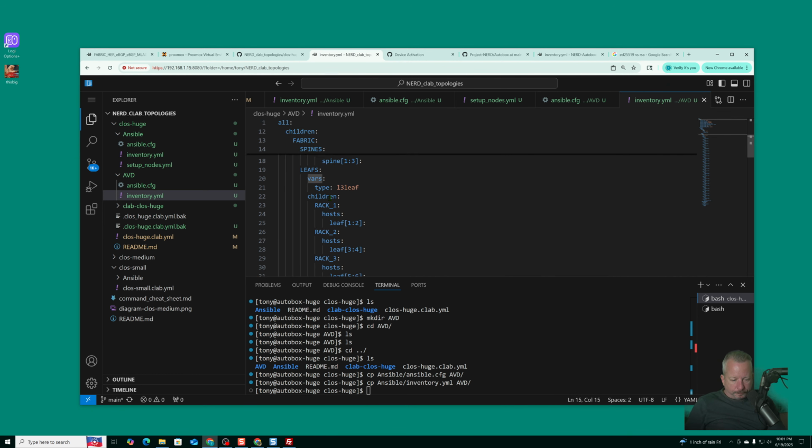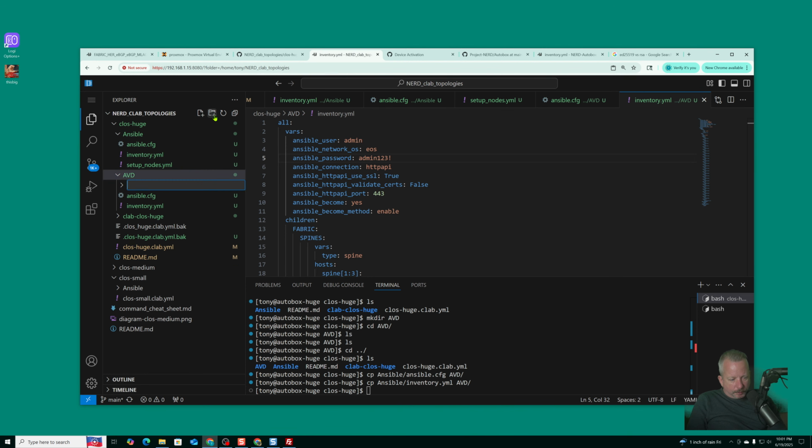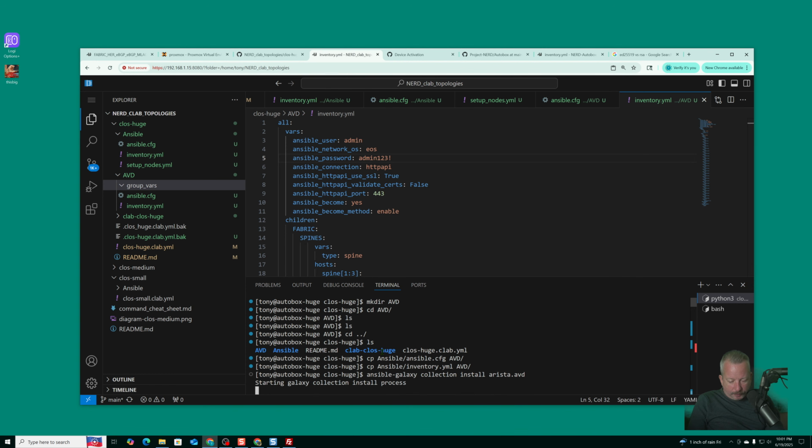I think that's good. Yes, that looks good. And then I need to make a group vars directory. I need to install AVD, Ansible Galaxy collection, install arista.avd.